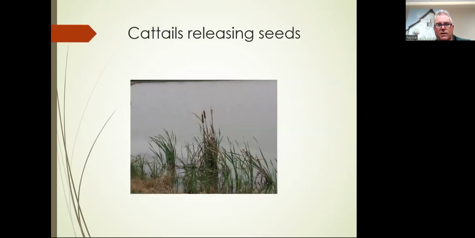Here's cattails releasing seeds. You've seen these things. Red-winged blackbirds like them. These wind-blown seeds will go from one pond to the next. The cattails will also spread very nicely via a tuber system underneath the pond mud there. Pond mud's in the bottom, and they'll kind of pop up. Almost looks like a string of Christmas lights under there. You'll go a foot or so, and there'll be another plant popped up along this runner, and then another one and another one, and that's what makes these things such a monster to get out of the pond bottom when you try to mechanically remove them.